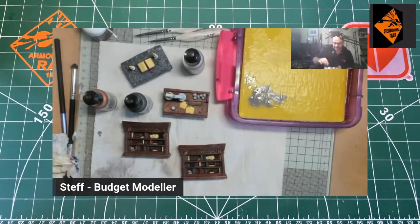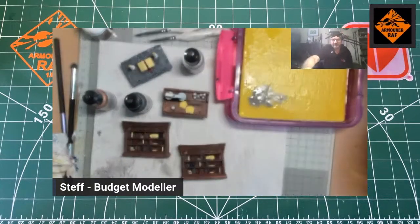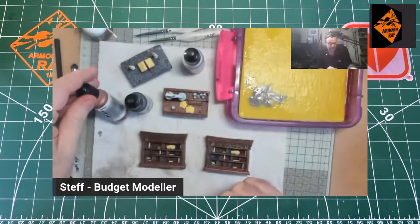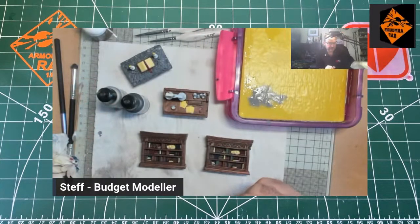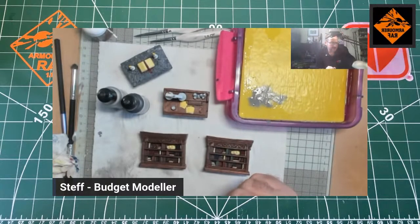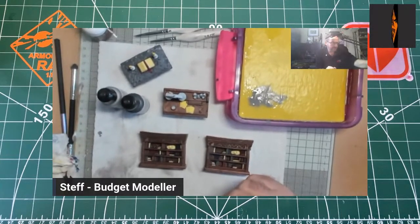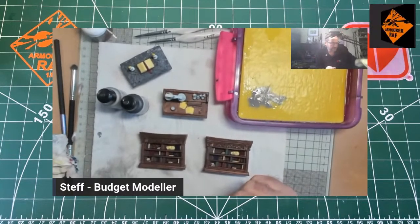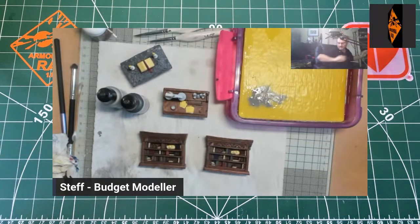Let me have a look at this lot. I may even have to go to the shed. No, wraith bone. Screwings. No, they're all my flesh colours. Celestial grey. Okay. So it's going black, gold and silver. Oh, this is ridiculous. What an arse. I could have sworn I got everything ready. Right. Give me a few seconds. I'm just going to have to go to the shed and go and get my gold.